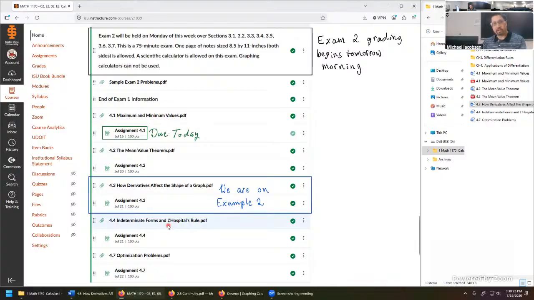And this is always a weird word when you see it the first time. It's a weird name, rather. L'Hopital's rule is how that's pronounced. Here we're going to be taking specifically a look at limits at infinity. And if we have some extra time, we might open up that section.